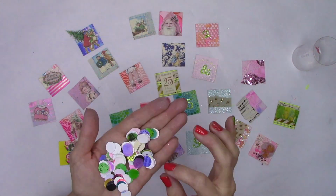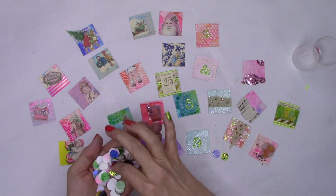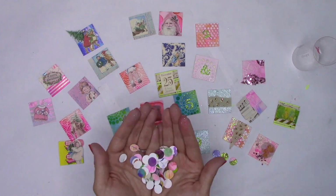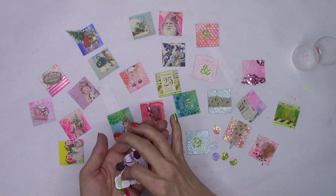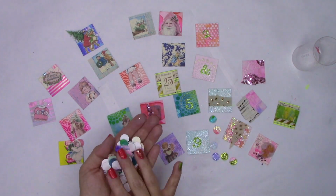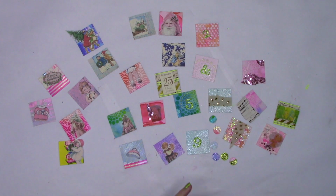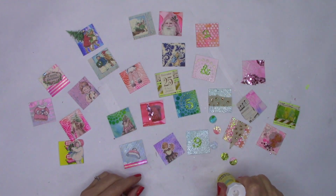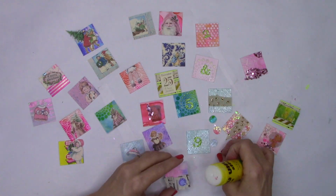The layers are really building, aren't they? If we recall, we have used background papers, we've done mark making and doodling, we've added washi tape, focal images, letter stickers, fabric scraps, and some handmade paper trim that was created by my friend and artist, Robin Donnelly. But what we haven't used yet are those final touches, including these hand-punched confetti.